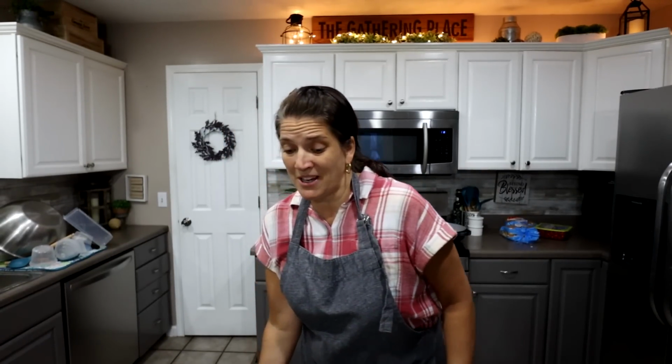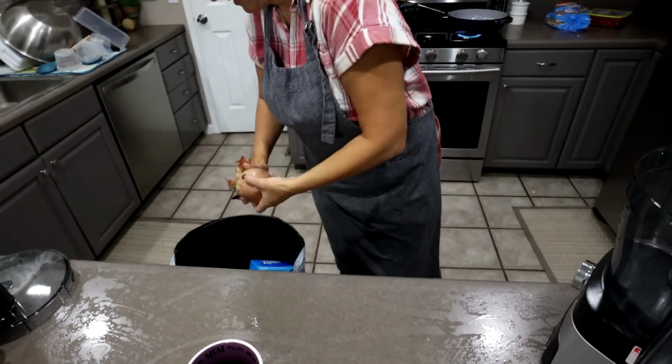I guess my kids don't mind chunks, but yeah, they do because they're kids. So I'm just gonna peel the onion, process it, and put it in there and fry it with the mushrooms. Puree your mushrooms super tiny, then no one will complain that there's a mushroom in their food. They don't even notice it because it's pureed up, so perfect.